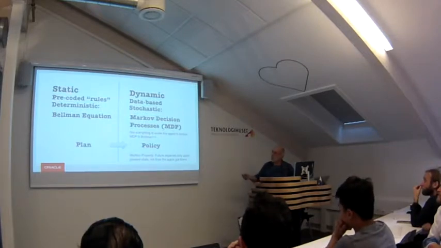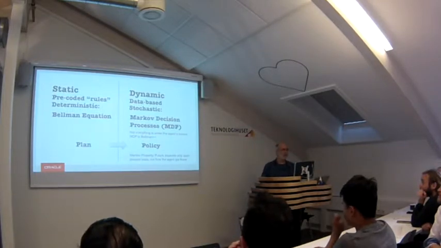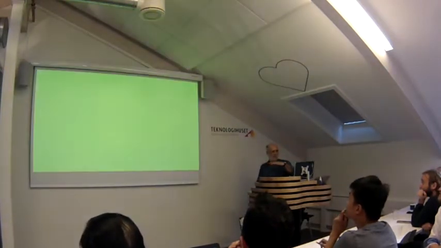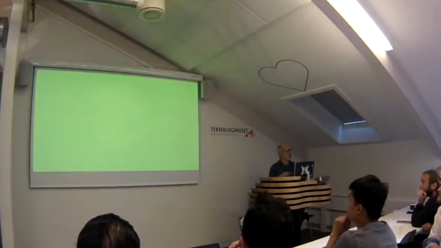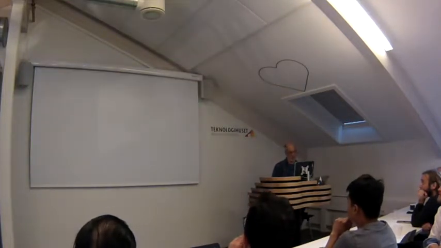These have their own terms. When you create a Bellman equation for reinforcement learning, that is called a plan. But when you create a stochastic version of that, it's called a policy, because it's no longer a real rule. It can't be a plan. It just is a guideline to what the thing should be doing and how it should be learning.